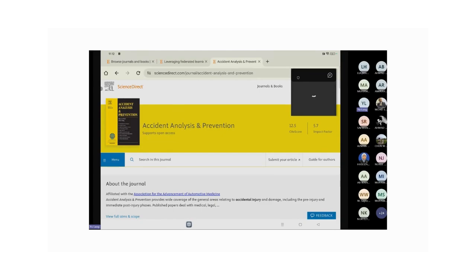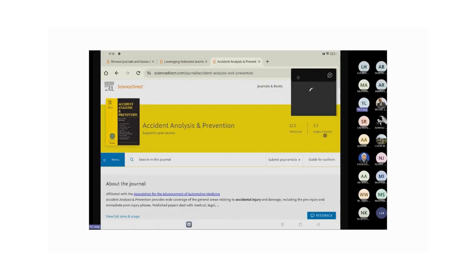If you're familiar with journal citations, then you know CiteScore is a journal metric you can find on the Scopus database.